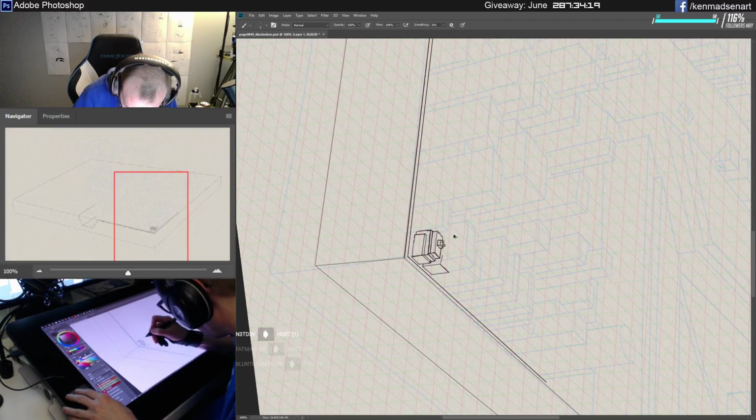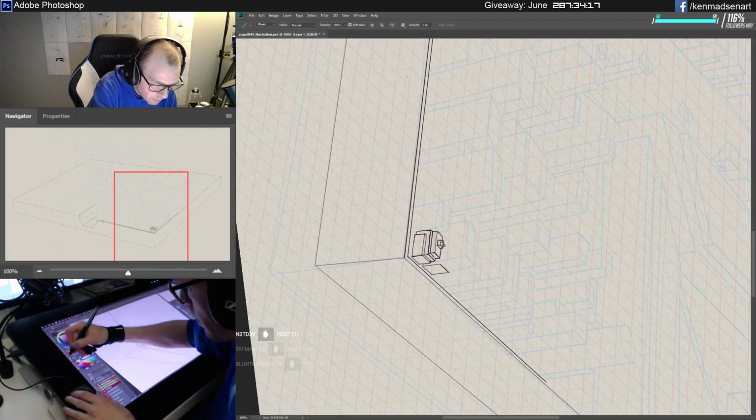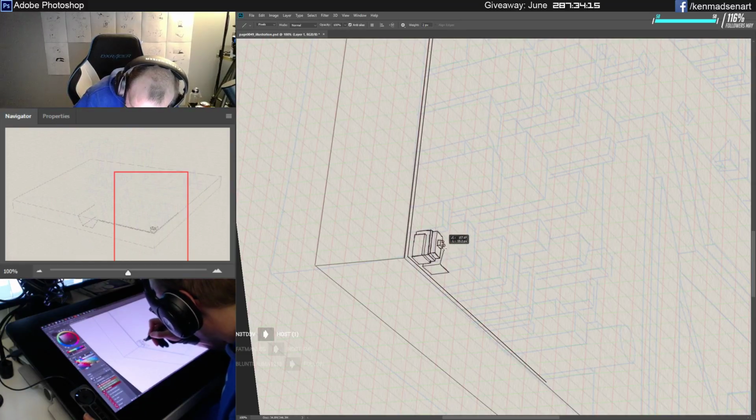Interesting. Now I'll actually just use the, even though I just said that it wasn't as stable, at least it makes better lines than my hand right now.